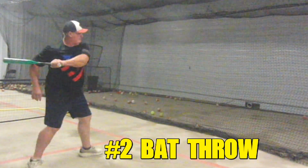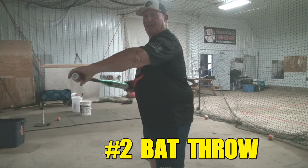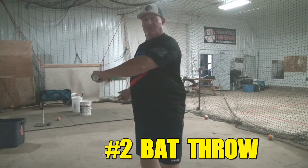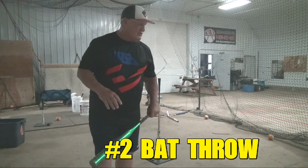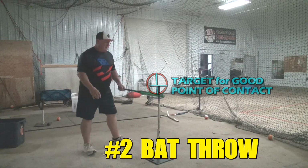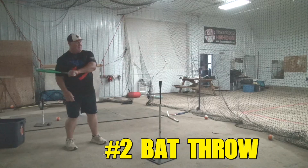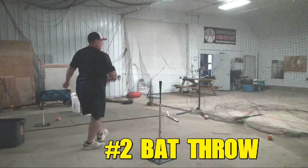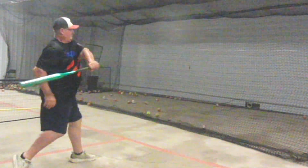which leads us to the bat throw drill. I don't want to extend out like this. I want to follow the rotation with that throw. Boom, right there. And I can also put a T here so I have a little bit of a visualization. That's about the angle I want it right here. I love this drill because you see the progression from the frisbee throw, exactly the same motion.